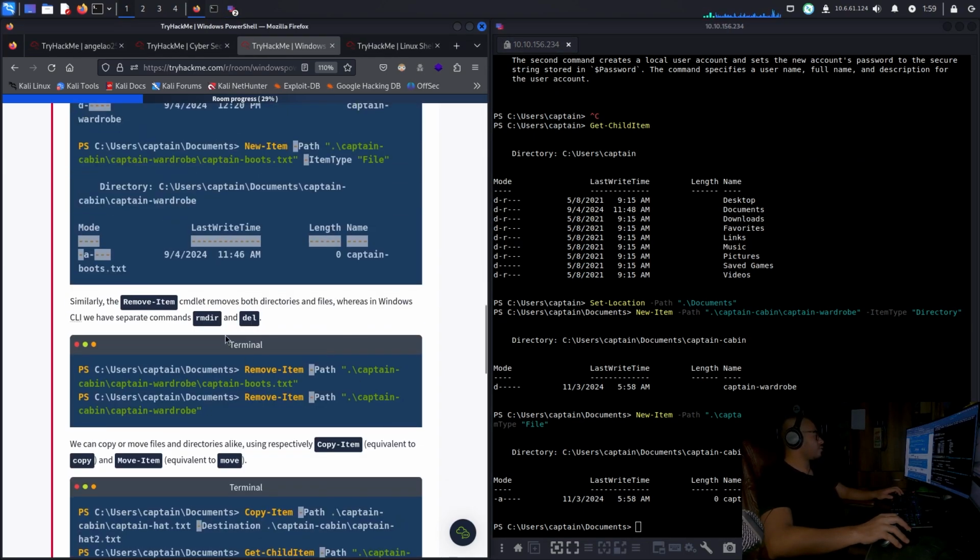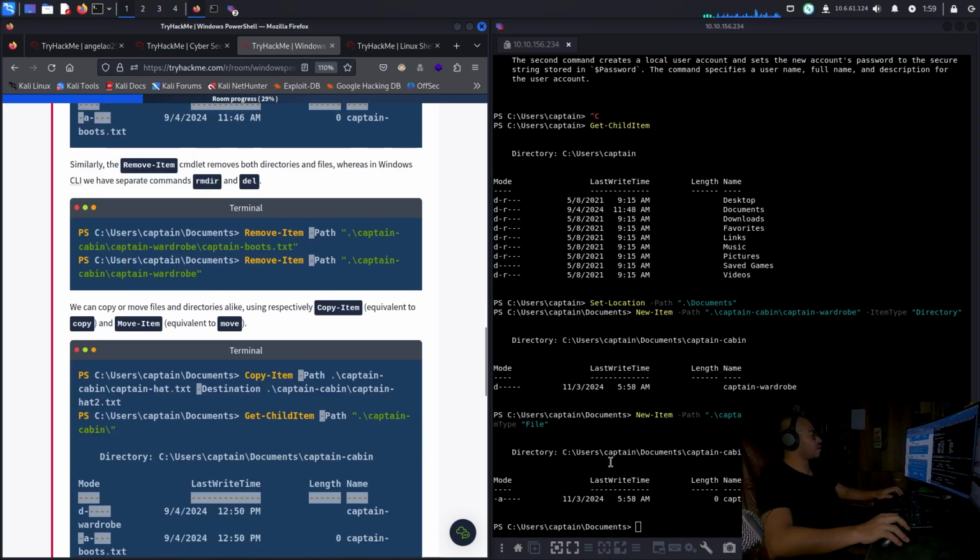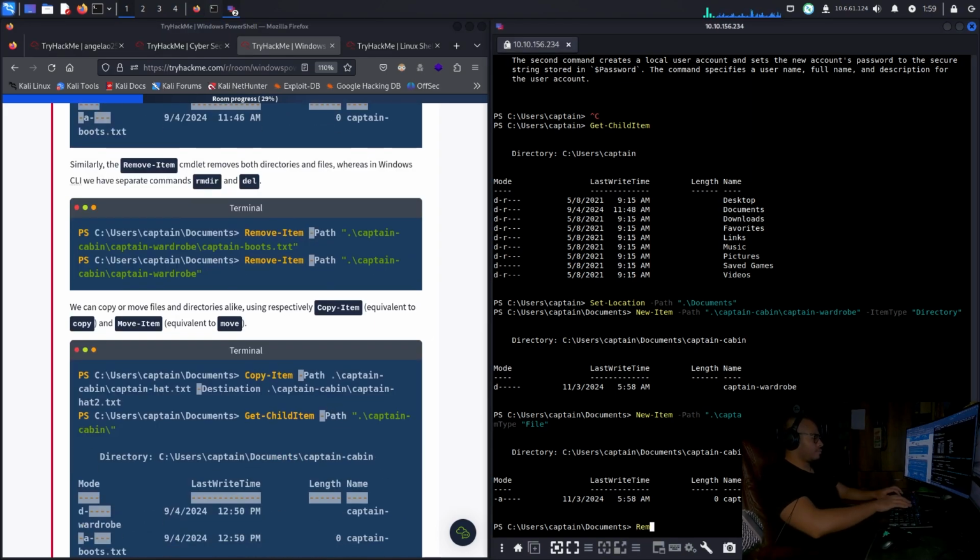Similarly, the Remove-Item command removes both directories and files, whereas in Windows CLI we have separate commands like rmdir and del. Alright. Okay. Remove-Item, Path. Oh no, I don't want this.